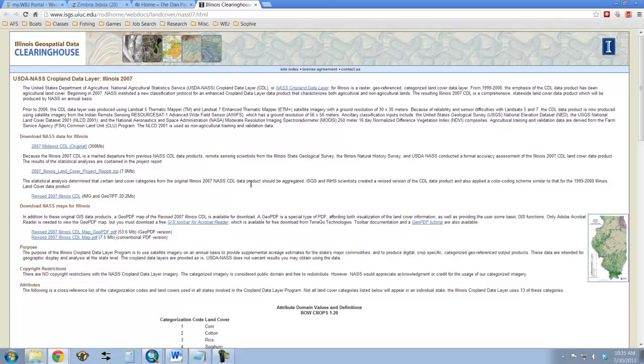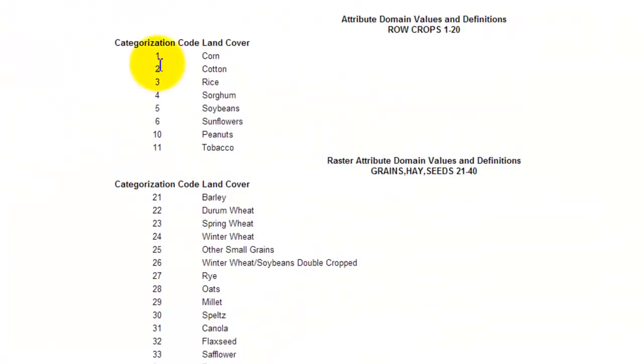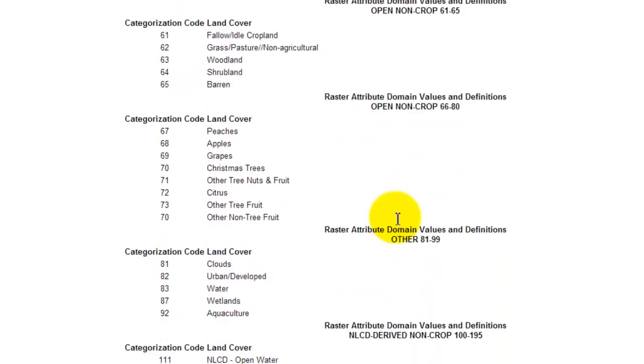But here we've got the metadata. If we scroll down, here are the definitions for each of those categories. So number 1 is corn, number 2 is cotton. And you see that it's broken them down into row crops, grains, hay and seeds, other crops, open non-crop, open non-crop.